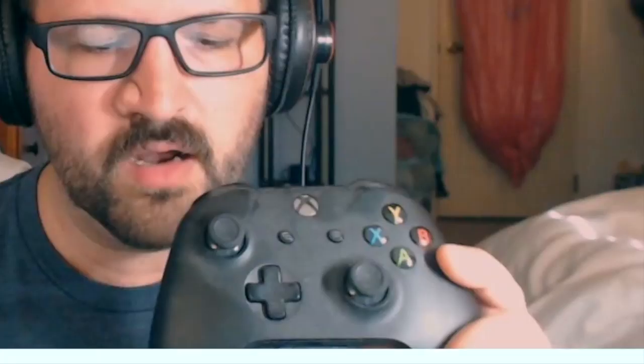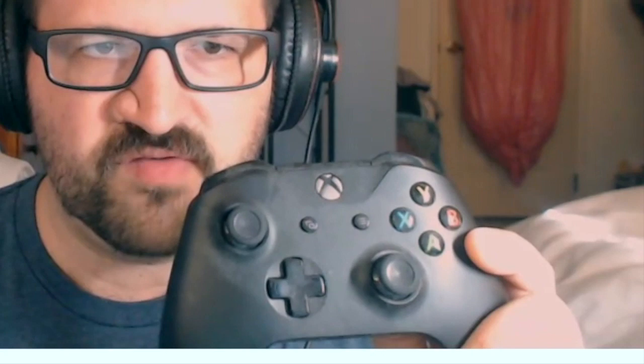All right, so there you have it, the DualSense from Sony, PlayStation 5's new controller. Personally, first impressions are I was a little surprised at how much it looked like an Xbox controller or a Switch Pro controller. I own both. In fact, let me pull this bad boy out. Here's an Xbox controller. If you look at the Xbox controller here, you can tell where the bottom part of it kind of mimics what we're seeing with the PlayStation DualSense controller. I can't call it the DualShock 5, but it has a similar shape to that.